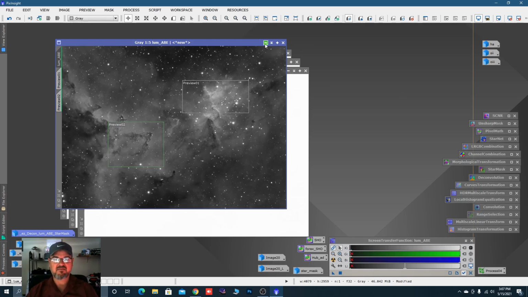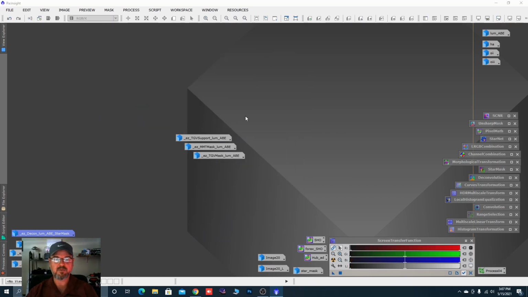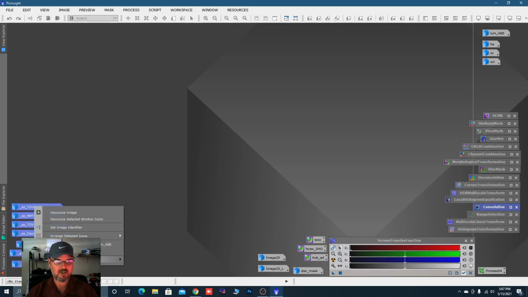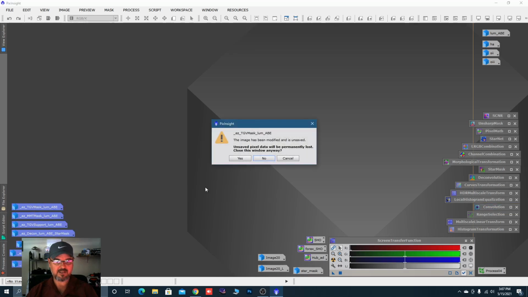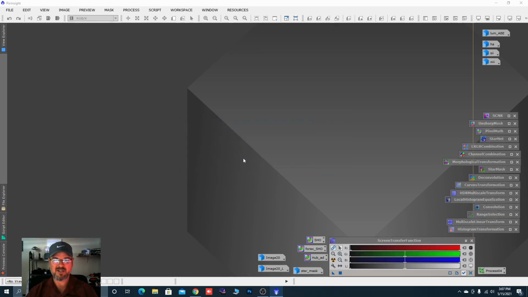That takes a moderate amount of time. It's not too bad, but I drizzle a lot of my stuff shooting with the 80mm to upscale it, and that does take a while. So let's move all these extra little masks and files. Let's highlight them all, do a little housecleaning, delete selected icons, click yes a whole bunch of times. I know, you're like, why is this a part of the video?